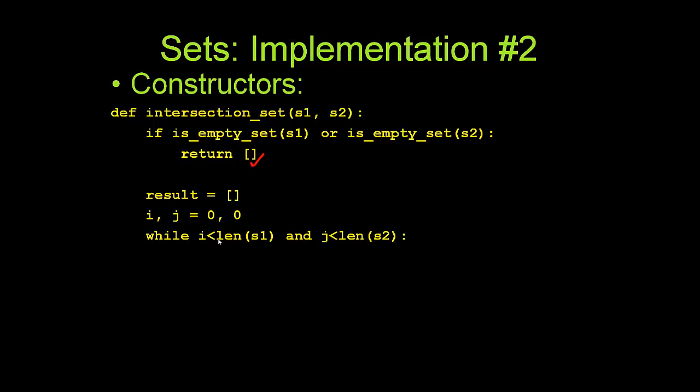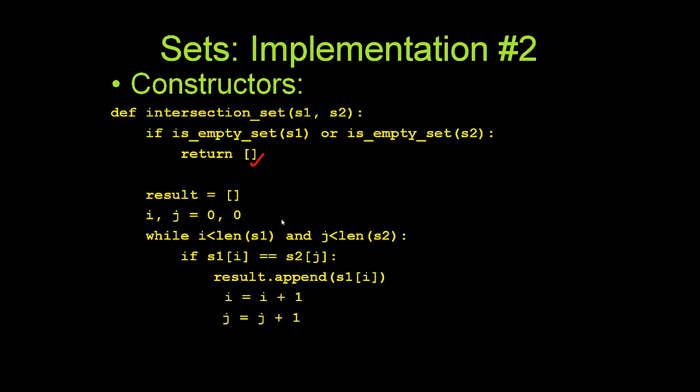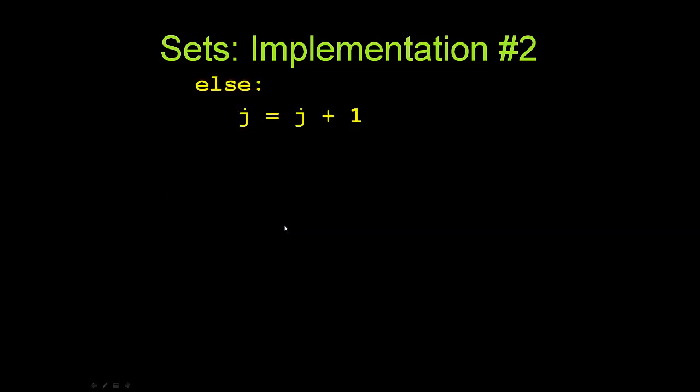And we are inside the while loop as long as the indices for i and j are within S1 and S2 respectively. If the first elements of both sets are the same, then we know, okay, this is in the intersection. We'll add that element into this result, okay, and then we will advance the index for both sets. If the left one is less than the right one, we just increment that one, okay. Otherwise, we know that the right one is bigger, so increment that one, right? And then at the end, we just return result when everything is done, all right?